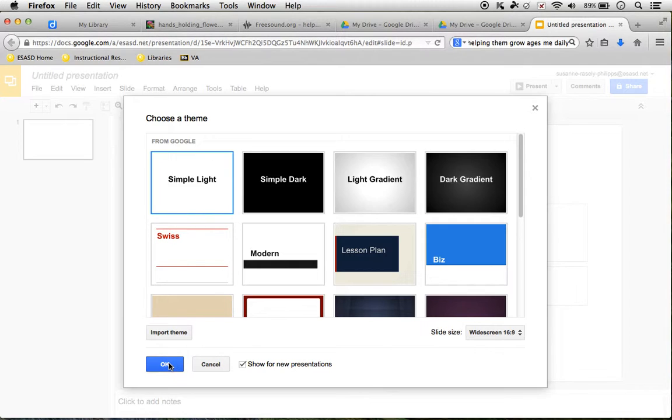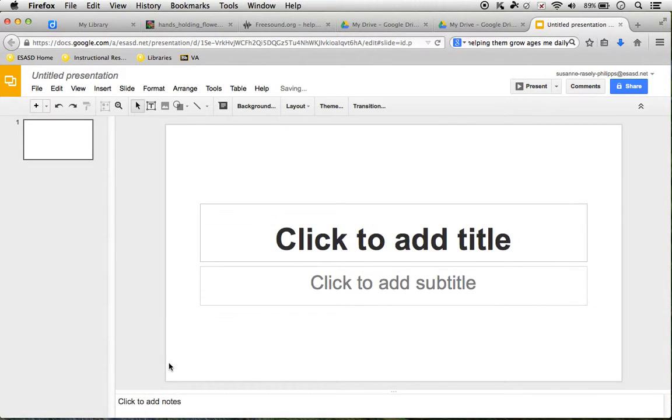I'm more interested in the image itself and the imposition of the 6-word memoir phrase on top of it than I am in creating an overall artistic piece here. I'm going to click OK. That gives me my frame. If you've worked with PowerPoint, you're familiar with this setup. Pretty much the same in Google Docs. Maybe not as many bells and whistles, but certainly everything that you need is here.